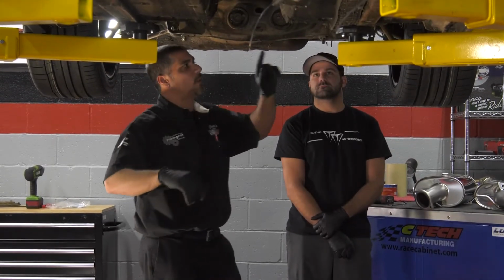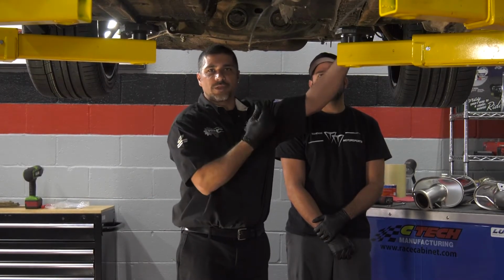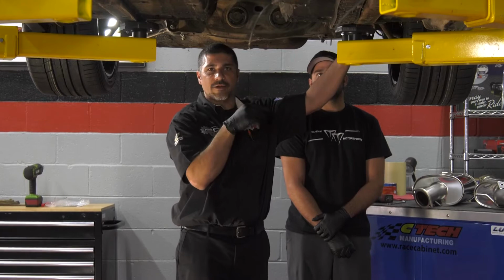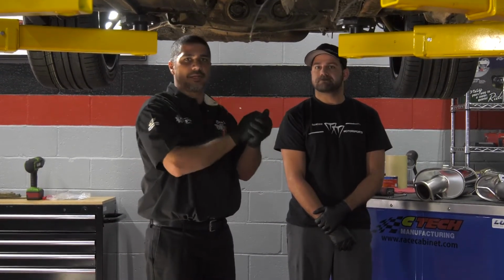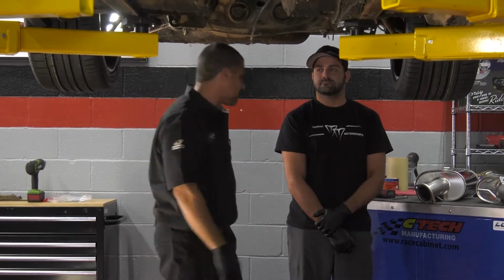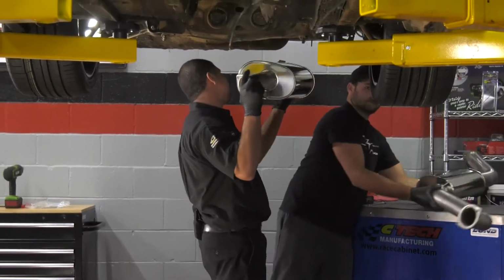And it's very important that when you're installing exhaust, anywhere there is a hanger going into the rubber, you want to put grease on the metal portion of the hanger, then slip it in. That'll give you multiple times of being able to pull it out and put it in and actually fit the exhaust on the car. You can go ahead and grab the muffler. We're going to put it up into this hanger right here.